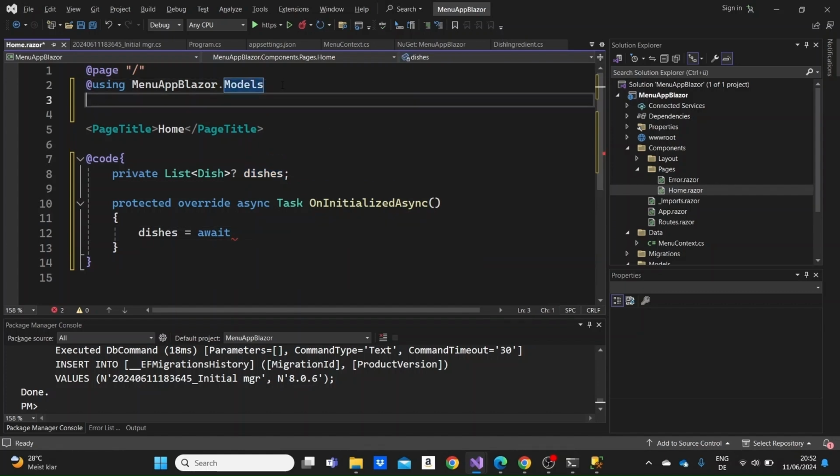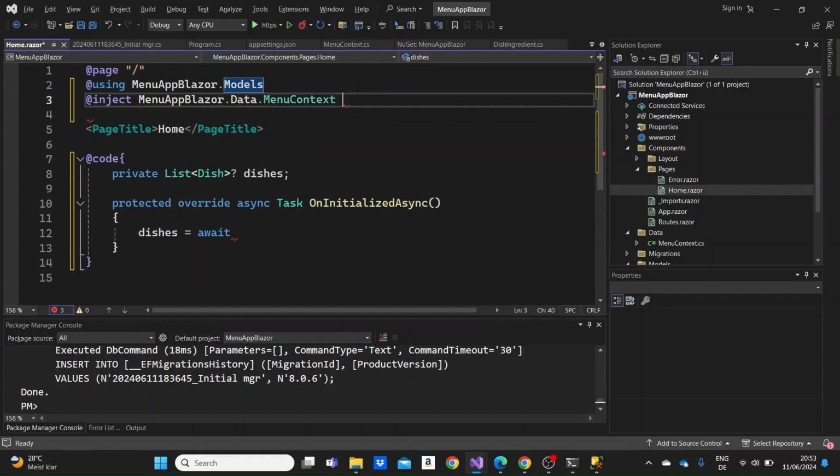For this reason, I'm going to need to inject the context on top of our page by writing this @inject directive. The name of our project, which is MenuAppBlazor.Data.MenuContext.